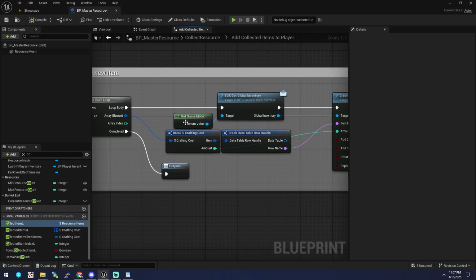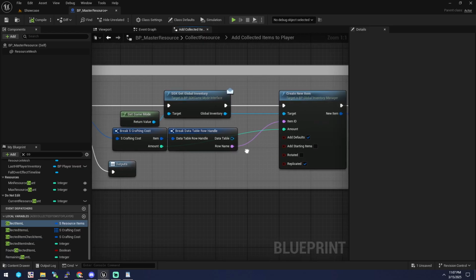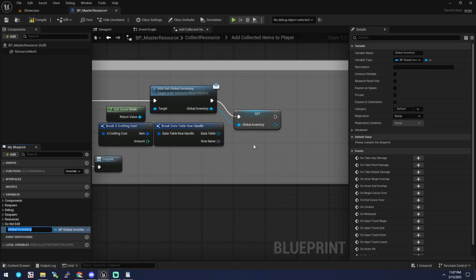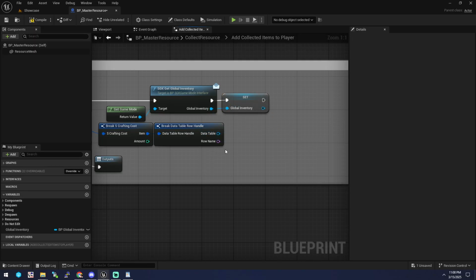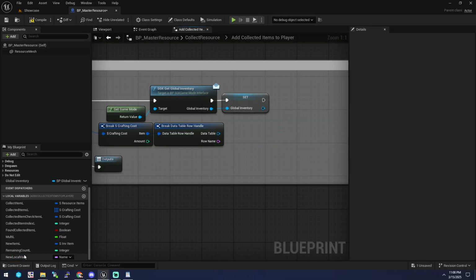And now, this is all fine and dandy. However, this can go away. Promote that to a variable. Promote this to a variable. Nope, I'm sorry. Promote this to a variable, not local.